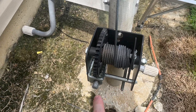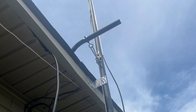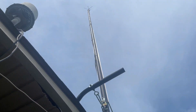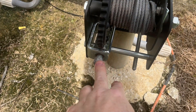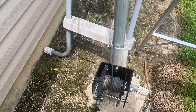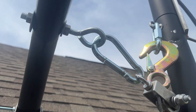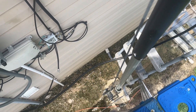Here is a worm gear that goes up the pole and attaches onto the main part of the antenna. I made a special adapter where you can just put a screwdriver in here and it'll spin it — pulling it up or down. Up here is the part that nobody really sees, and down there is the worm gear.